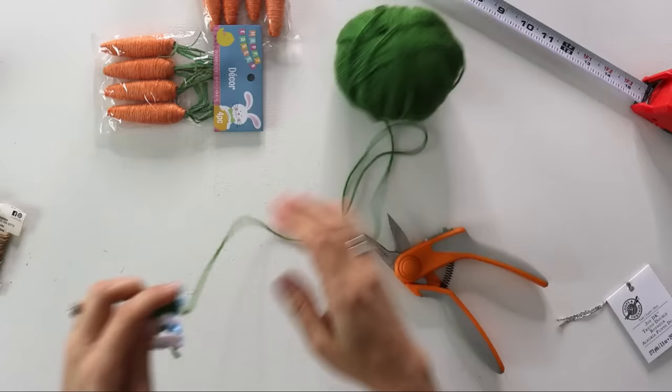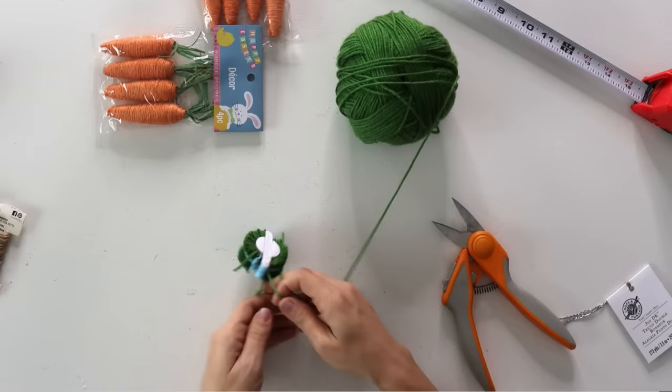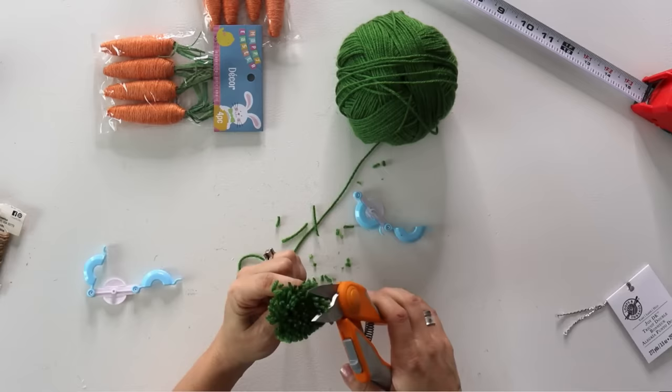Once you have your maker closed, then you're gonna take some scissors and snip them until it's like this nice fuzzy thing. Then you're gonna take another piece of yarn and tie it really tight in the center. Then you can pop open your pom-pom maker and you have a mini pom-pom.